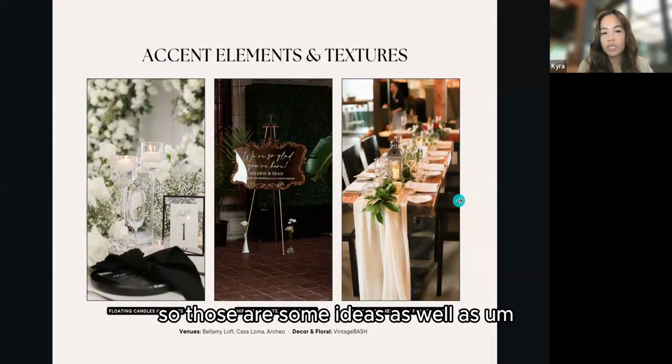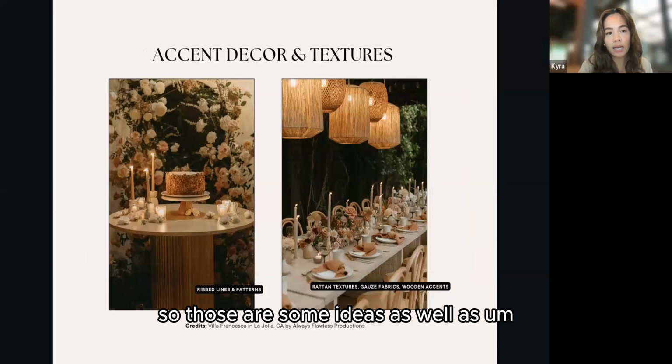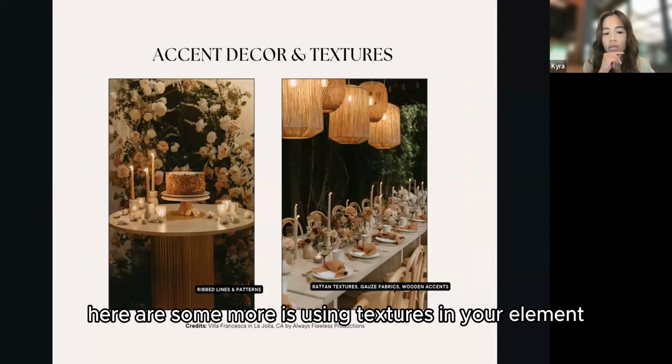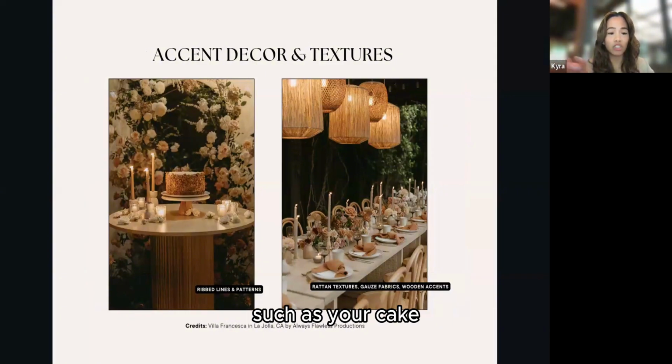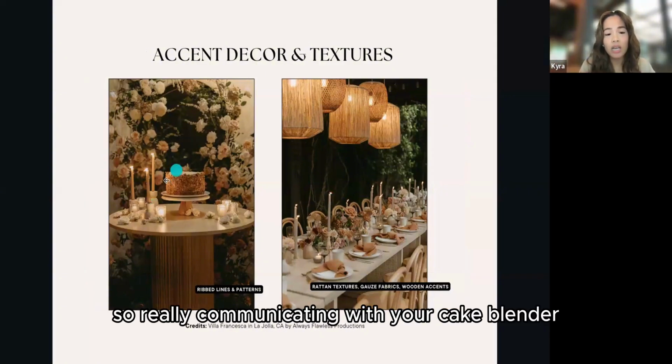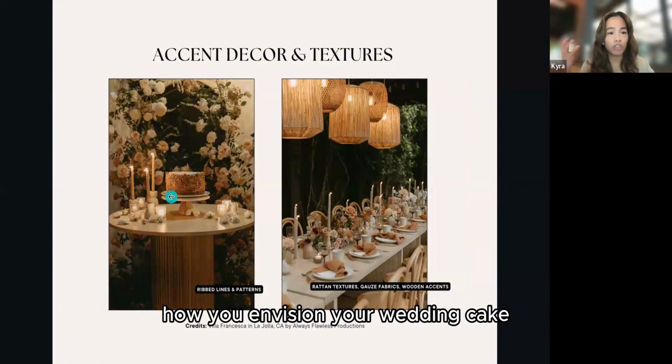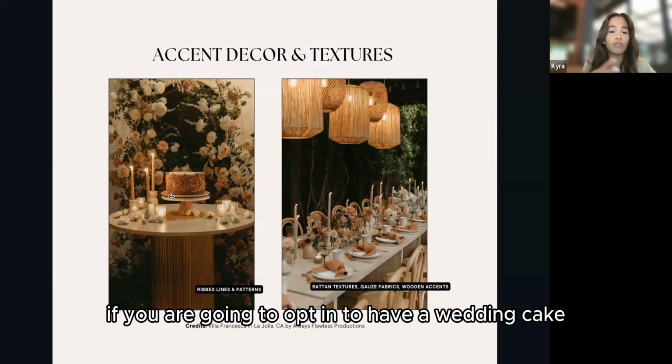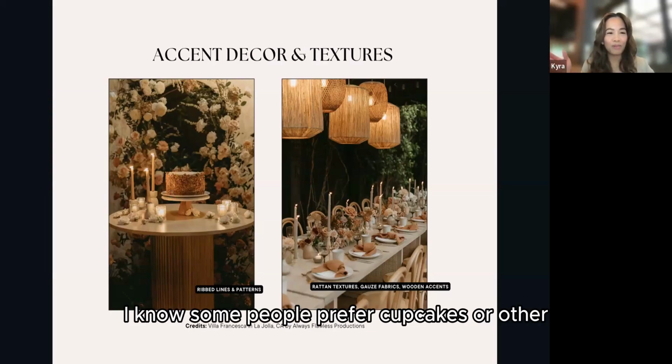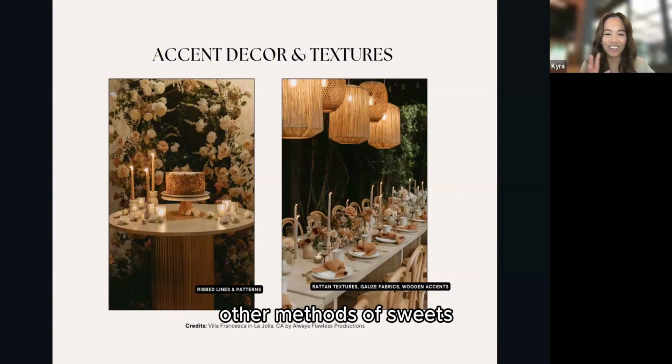Those are some ideas, as well as using textures in your cake. So really communicate with your cake vendor how you envision your wedding cake, if you are going to opt in to have a wedding cake. I know some people prefer cupcakes or other methods of sweets.